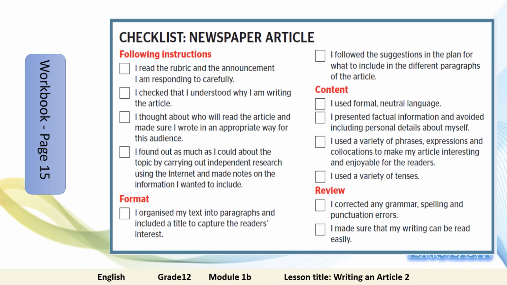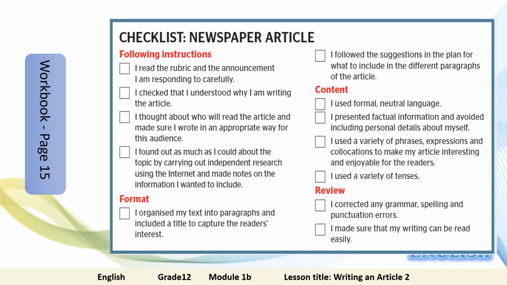and the style. Have I used a formal, objective, or neutral language? I haven't included any emotions, and I haven't included any personal opinion. Have I presented facts and details? Have I used a variety of expressions, phrases, and collocations to make my article interesting? Have I used a variety of tenses or not? In other words, have I spiced up my article or not, in order not to make my reader bored?